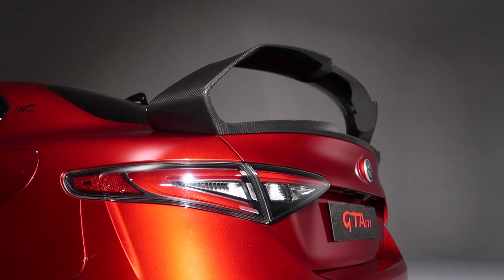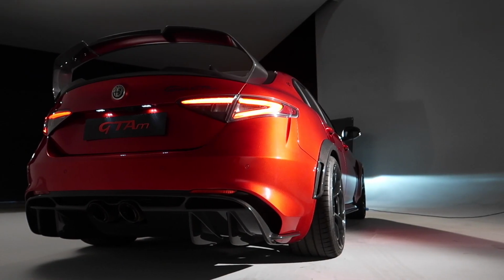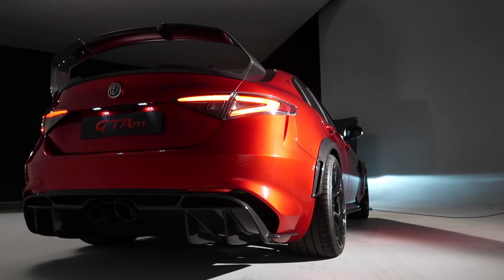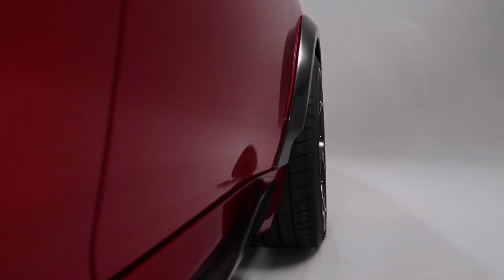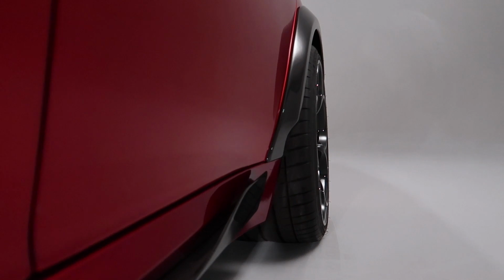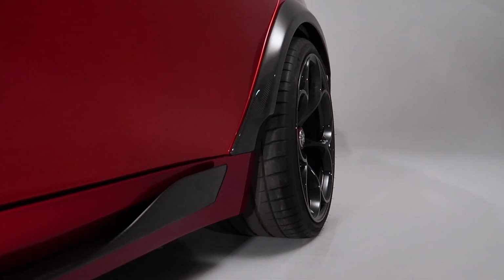And then you start to look at how many right-hand drive cars are actually going to come to the UK. I've had a number of discussions with people about this specific car with regards to value for money and as an investment. Would you buy one of these over a standard Quadrifoglio, or would you save the money and buy an N-Ring? Because ultimately there are fewer N-Rings, I think it's 108, versus the GTA M, where we don't actually know how many there are going to be. There could be 500 GTA Ms, there could be 10, there could be 15, so I guess we're going to have to wait and see.